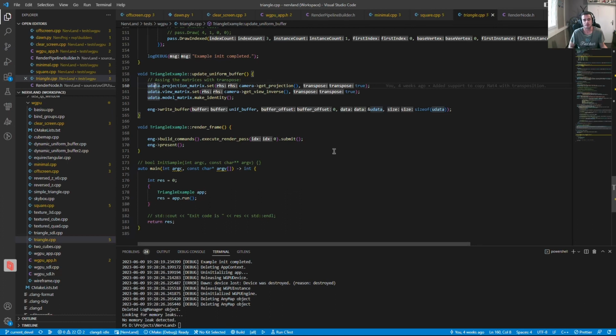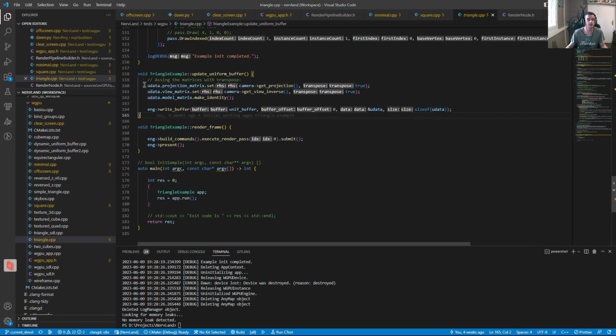So yeah, we don't really agree. And whenever I have to upload a matrix for the shader usage, I need to transpose that matrix first, which is well, not really a free operation, but it's not really a big deal either. So I'm not really concerned about that for the moment. Anyway, I do transposition at this point.